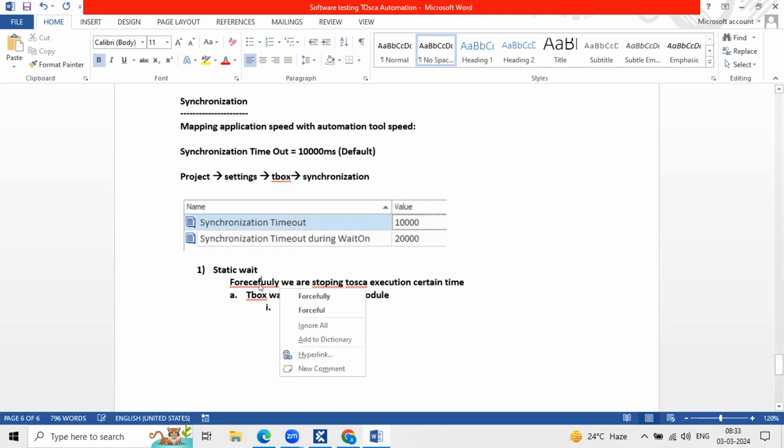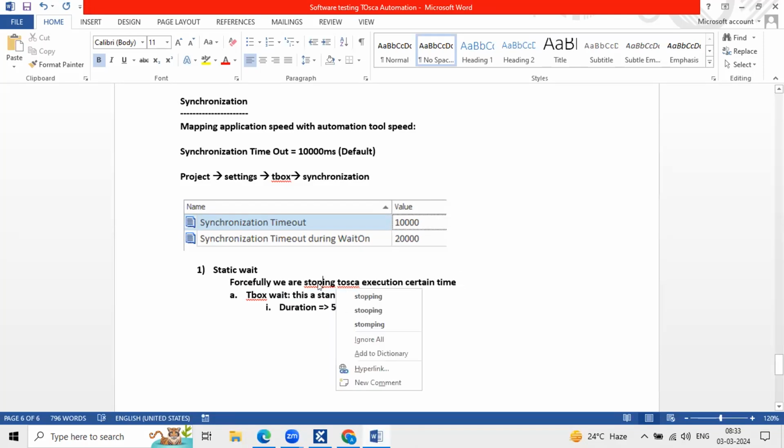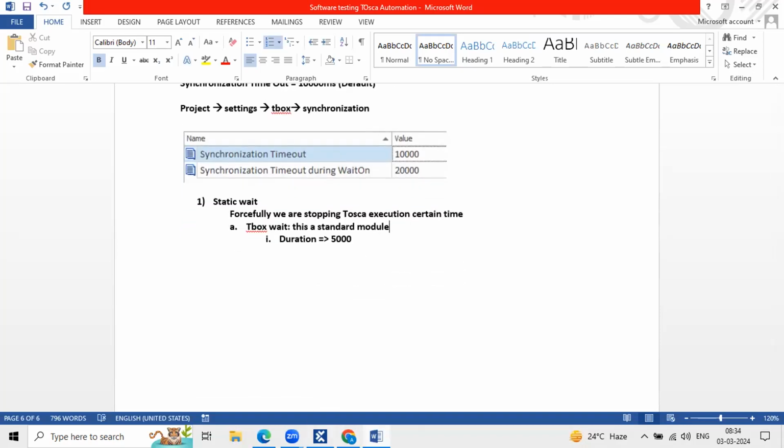That is what a TBox Wait is. This is not a dynamic wait, it is a static wait, and it acts as a test step. This is a standard module, and it acts as a test step. So TBox Wait is a predefined standard module.